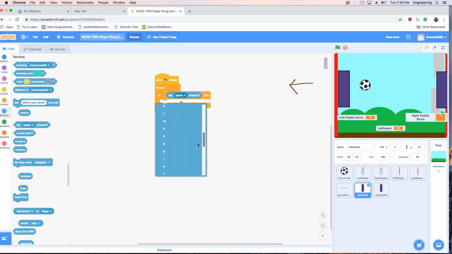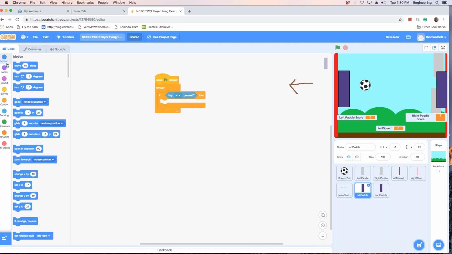If you press the W key, point going up, and then move 10 steps. And you can modify this. So if I run this, let me see, point direction, which one am I on?